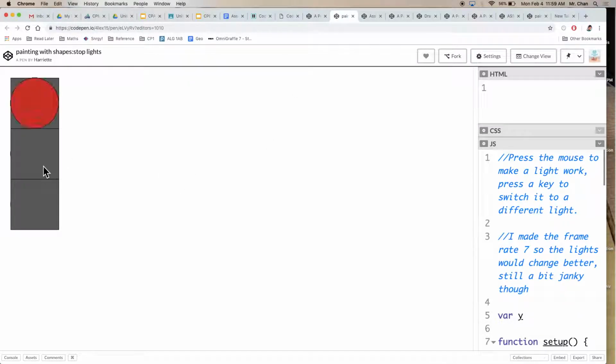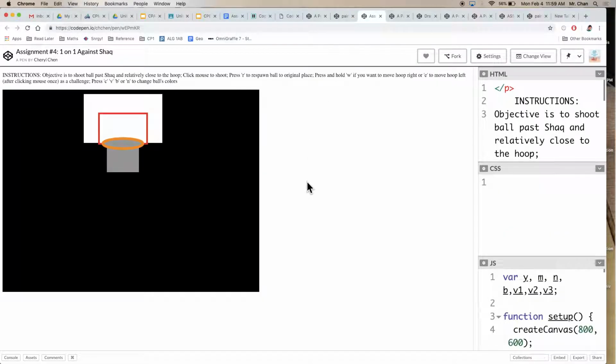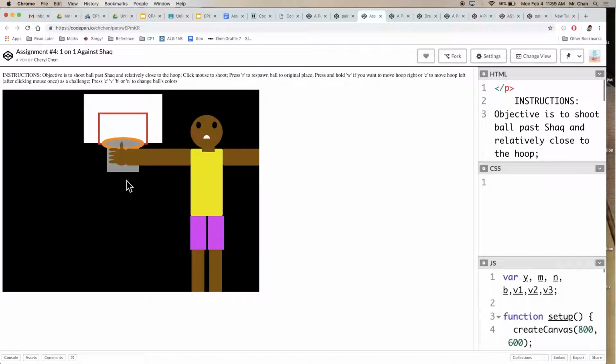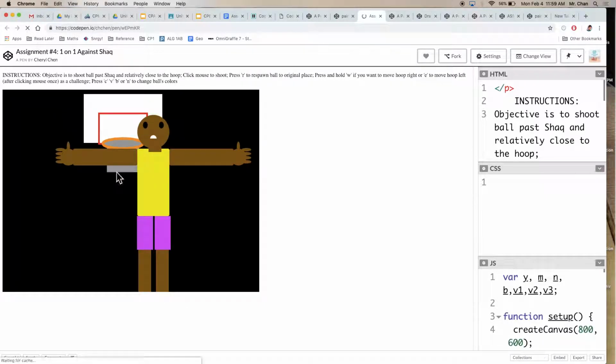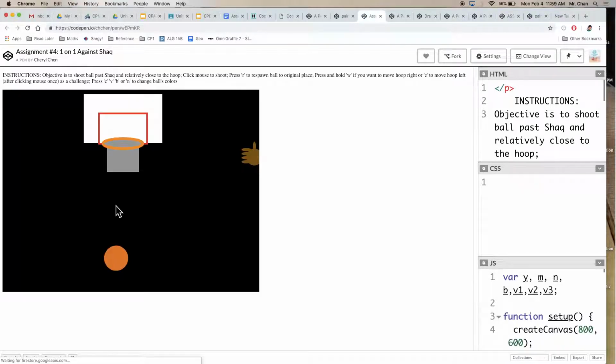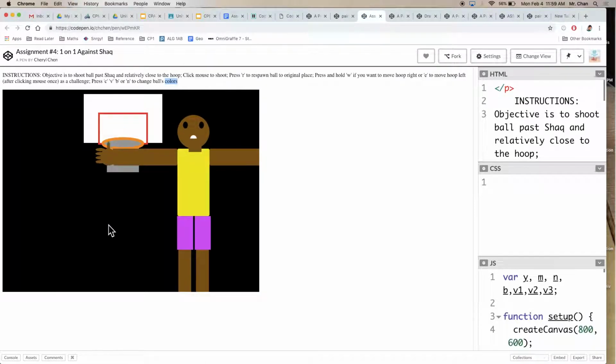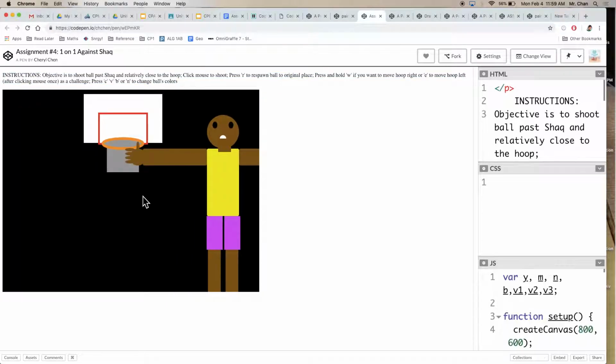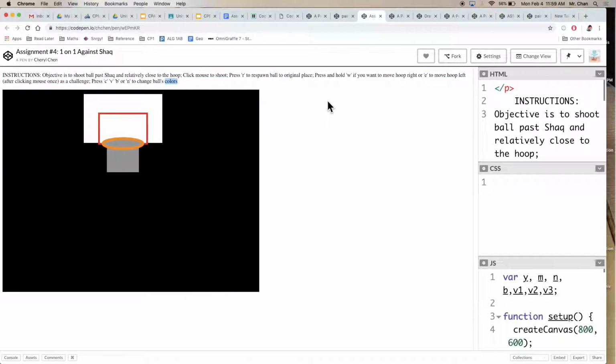This is a stoplight. If you press the key, then it changes the... So I'm pressing the key and I'm also clicking my mouse, and we get different kinds of behaviors. Another one from last semester, this one's quite fun. You try to shoot the ball. Darn it. So this one's quite fun. And I go. Oh, darn. So there is a way to make it go into the thing, but it's quite hard.